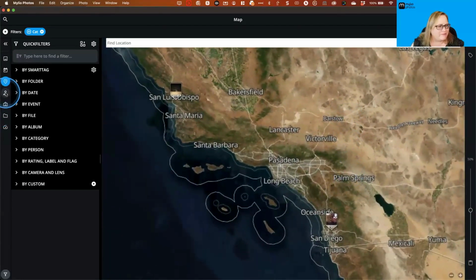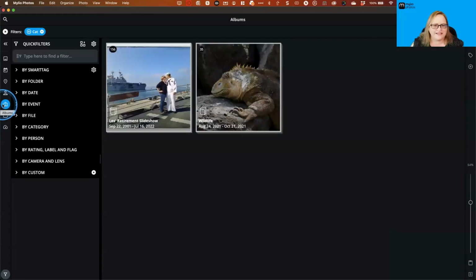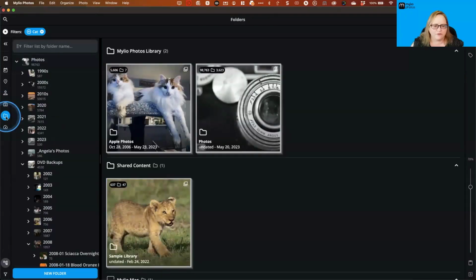In people view, any place that I've had pictures with pets, with cats, those are going to be here. In albums, it's going to show albums that potentially have cat pictures, and in my folders view, places that I also have cat pictures. So that makes that filter persistent across all of those results.